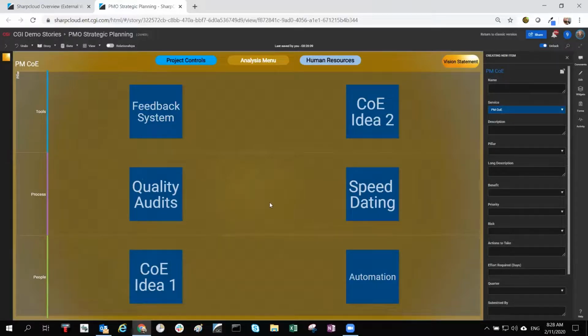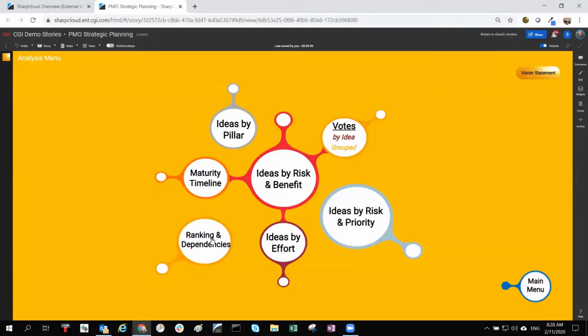So in the case of a whiteboarding session, you want to be able to easily access the analysis views. You also want to be able to get back to the vision statement, to get back to the main menu. So you always want to try to make it one or two clicks to get back to wherever you might want to go during the session. So when you're doing your story design, you might want to think, okay, if I was in an actual workshop and I'm creating something like this, what is the process, what is the flow that it's going to go through, and design your story accordingly so that you can follow that process during the workshop.